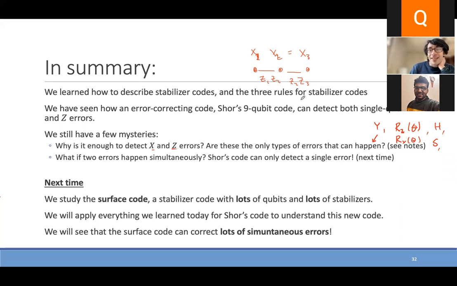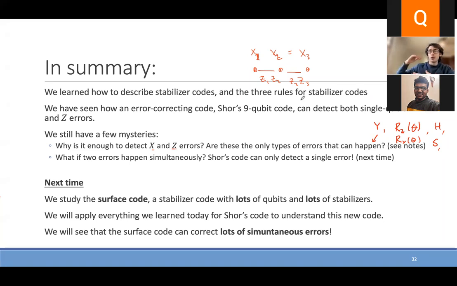What that means is we need to measure these stabilizers over and over and over again. So each time we measure them, we can detect an error and then correct it. But we have to measure them fast enough so that 2 errors didn't happen between the last time we measured and this time. We have to correct fast enough that on average, there's only at most one error happening between the 2 measurement rounds.